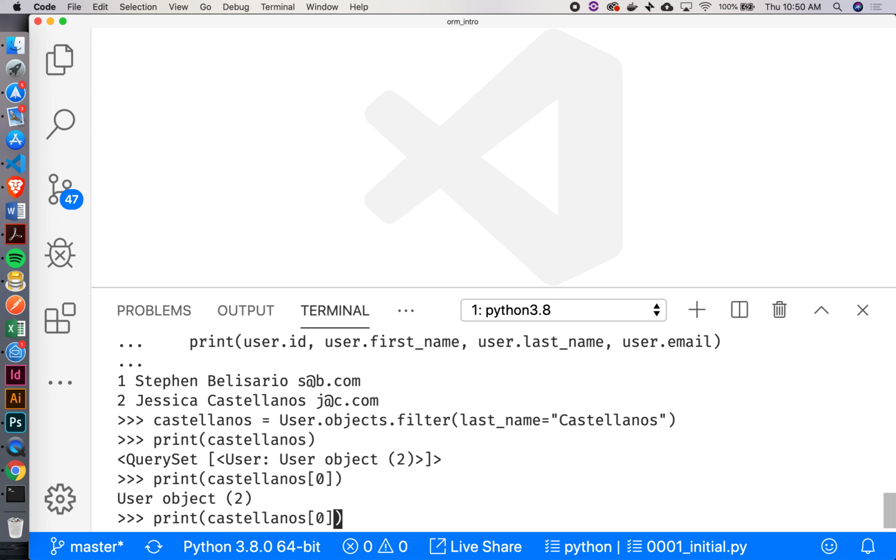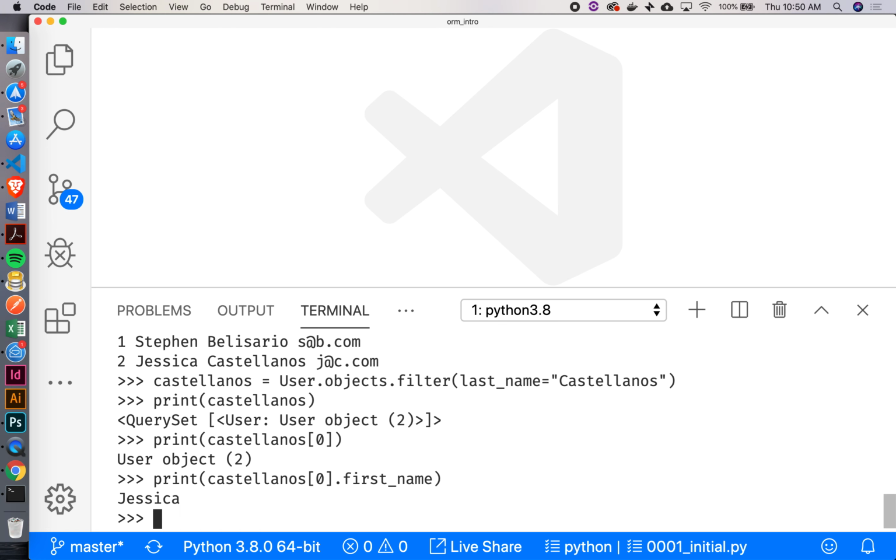If I want to see her first name, I could do this. Okay. So what filter is doing is it's giving us back a query set, which is basically like a list. So when we filter, we're potentially getting one or more objects, not just one.